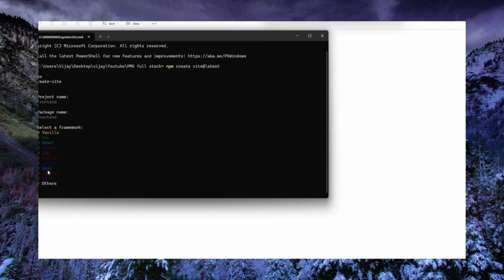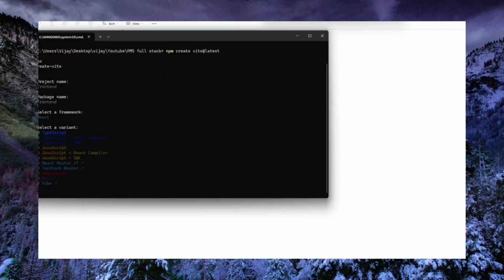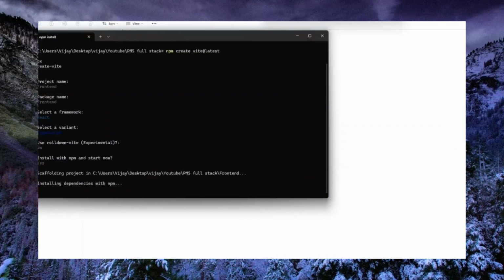Then it will ask for the framework. We are going to use React. We are going to use TypeScript. No, install. Yep. It will directly install npm, so we don't need to manually install it. It will automatically install. Let's wait for the installation.